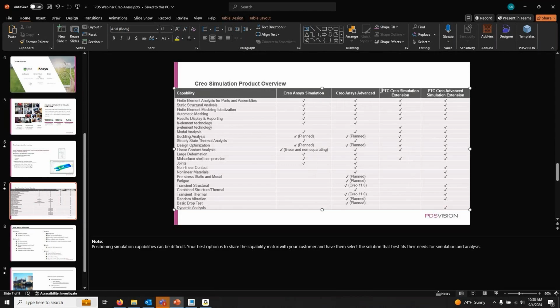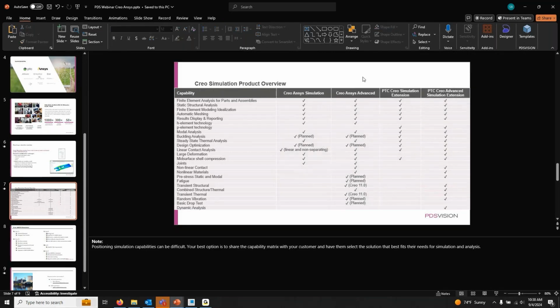generally, if you're looking at the core fundamental technology, so the mesher, the solver, all that good stuff. First of all, it's different technology between the two. So Creo Simulate uses a P element solver, whereas Creo ANSYS uses H elements.